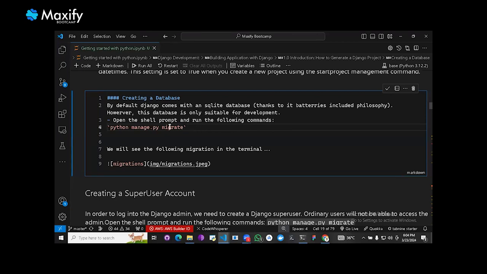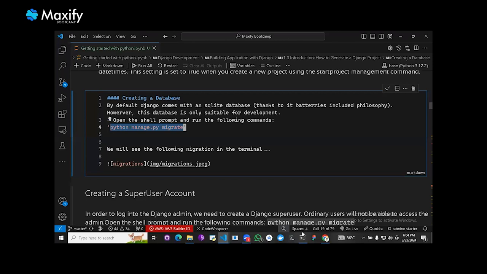So now we're going to run our first migration. This migration command is going to create a database for us, right? So each time you start a Django project, because Django comes with some defaults, you have to always run python manage.py migrate, so that it can create a database for us and create the tables in our Django admin. For example, Django has a default user authentication system, right? So it comes built in with authentication. So if you don't run migration, you can't even create a super user for you to log into the admin dashboard. So you have to run this python manage.py migrate command, so that you can create a Django database.